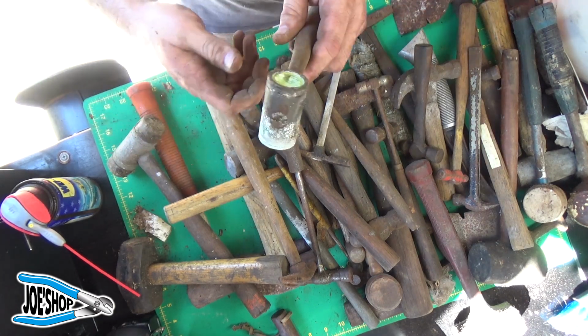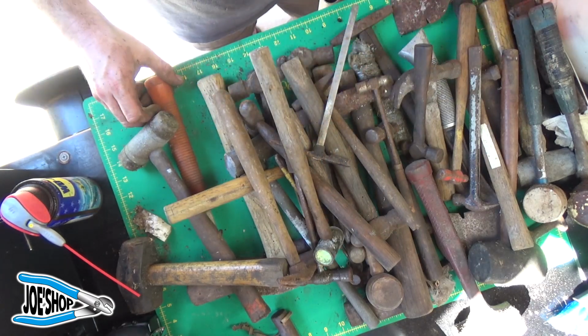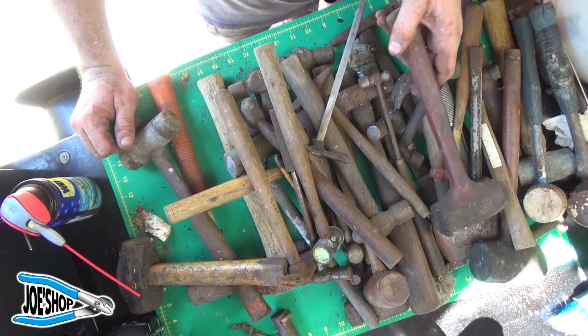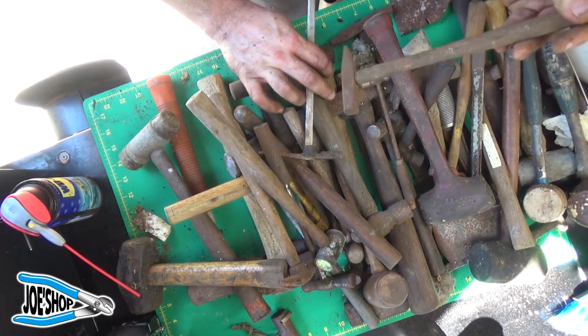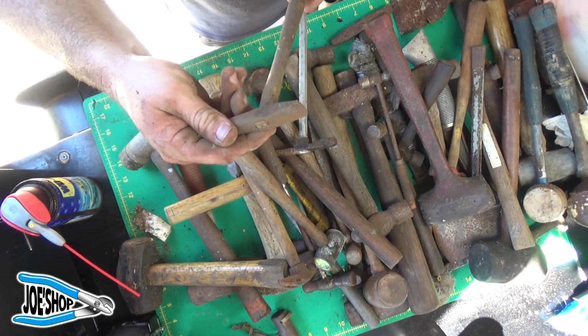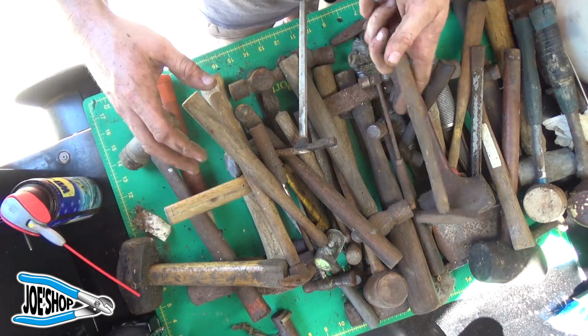And I think that some of them may or may not be worth anything, but you won't know. It's part of the fun thing about restoring tools is you don't necessarily know what you have until you do a little bit of cleanup and do some research on it, because there might be a 1 in 100 kind of, or 1 in a million kind of hammer in here that nobody's ever heard of before, and that's part of the fun.